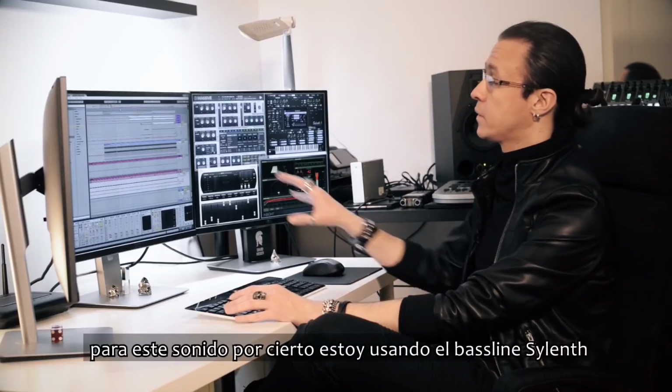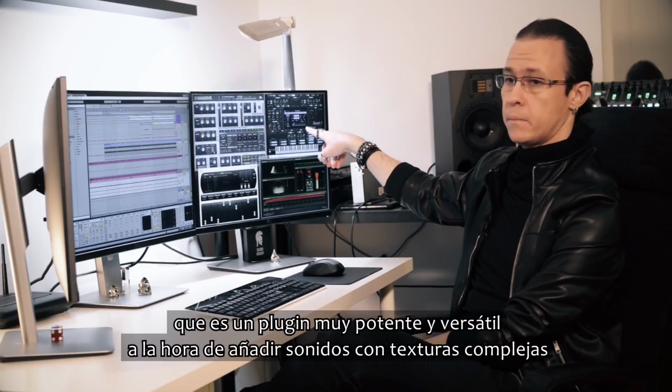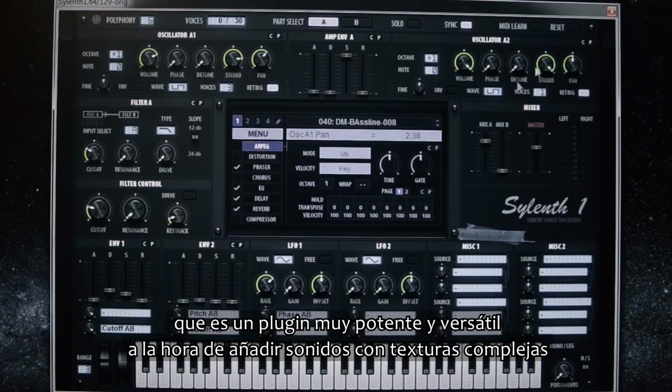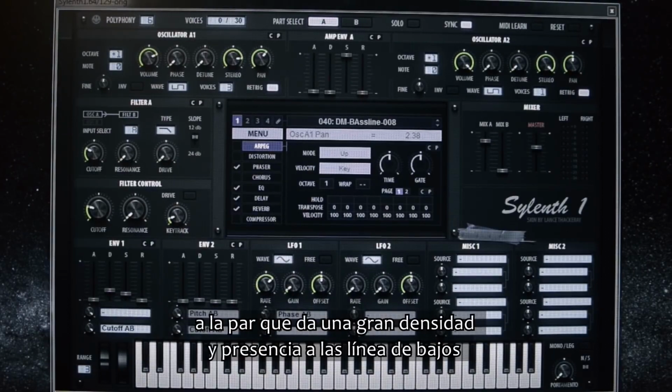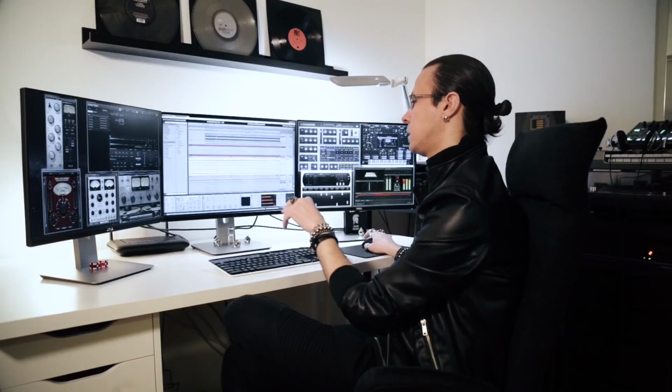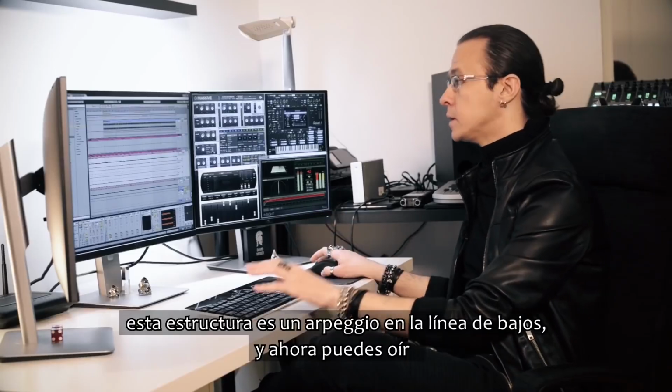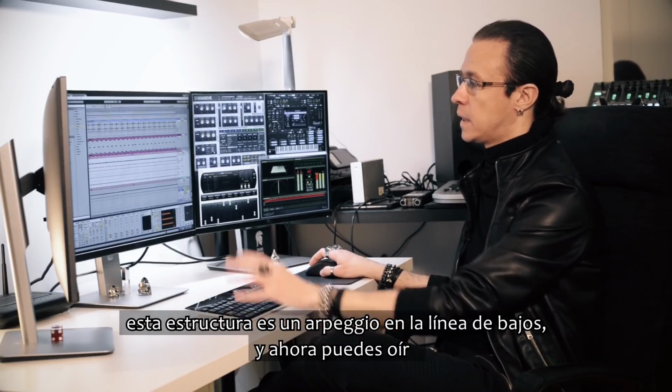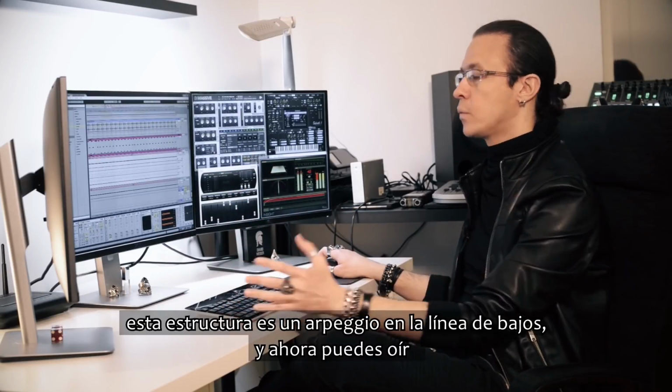For this bassline, by the way, I'm using Sylenth, which is an amazing VST for creating these textures of basslines and giving all the power and thickness that you want. This is an arpeggio in the bassline, working with that sample of notes.